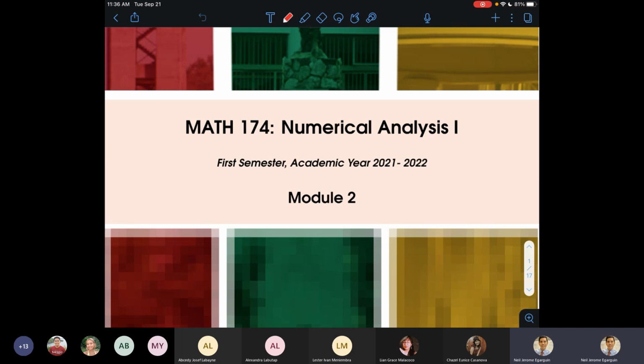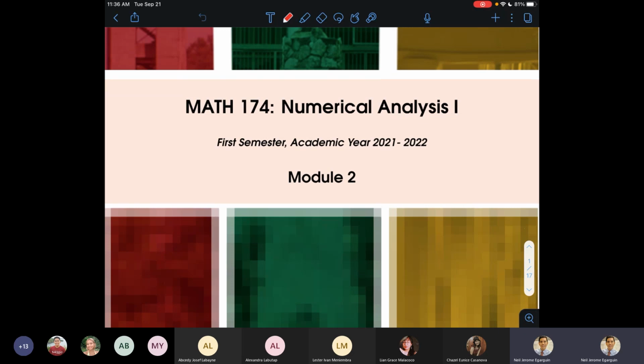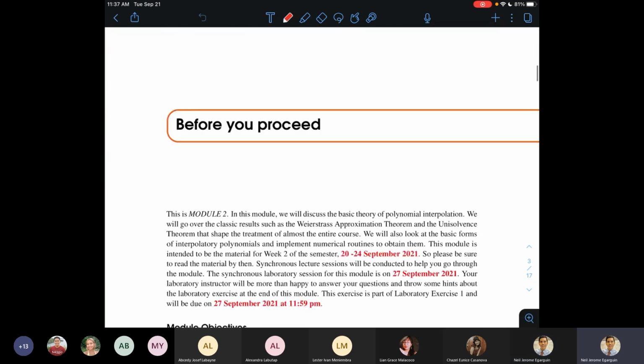Make sure to submit them on Canvas right before midnight. And please allot some time for uploading your work in Canvas. So yeah. Okay. So don't wait until 11:59 to log in to Canvas. Allot some time for uploading and some possible glitches. All right. So let's take a quick look at module 2.